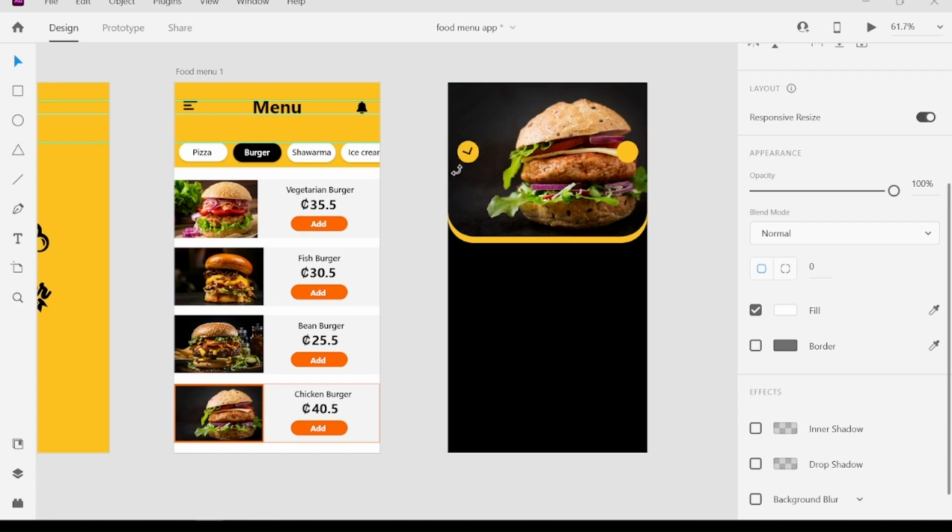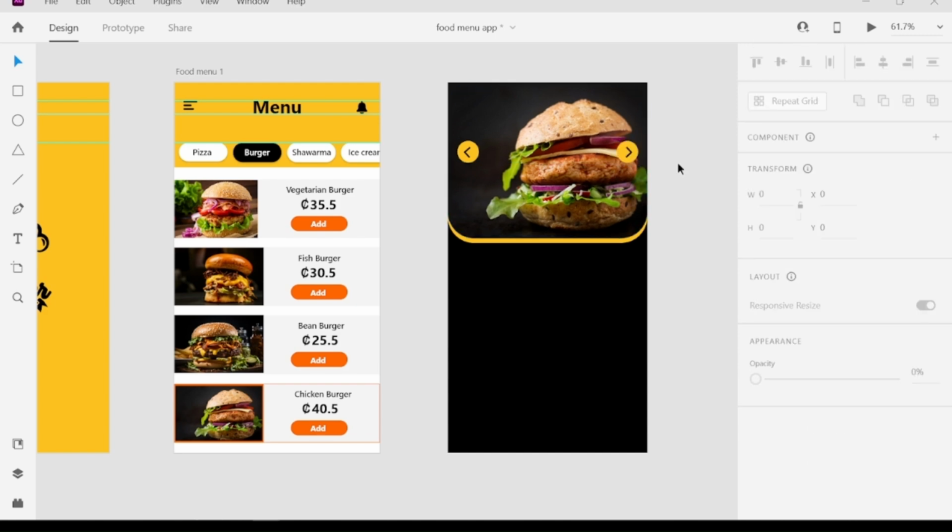I'll turn this one like this, and I'll bring it for it little. And I'll select this, then I'll go over here and I'll do the same thing to this one too. Like this. So I'll type my chicken burger over here.